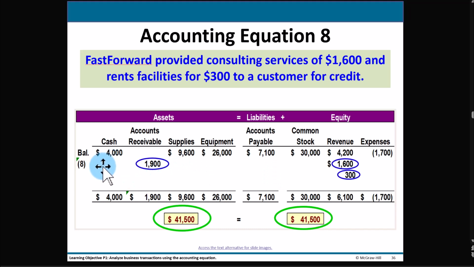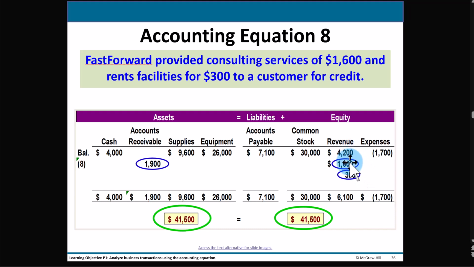Here, not cash, but the right to receive cash from our customers, called accounts receivable. Again, you see the plural here, accounts. Each account, each customer that owes us money is an account. And we group that all together to get accounts receivable total from all our customers. They owe us $1,900. And the reason why is because we earned the revenue from them, from consulting, from renting out, subleasing part of our office space or property.